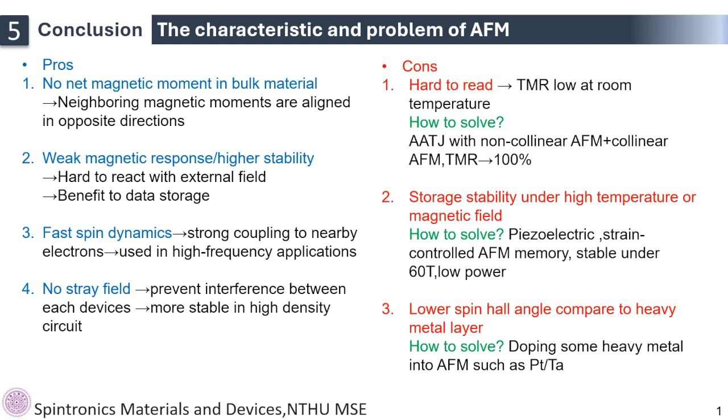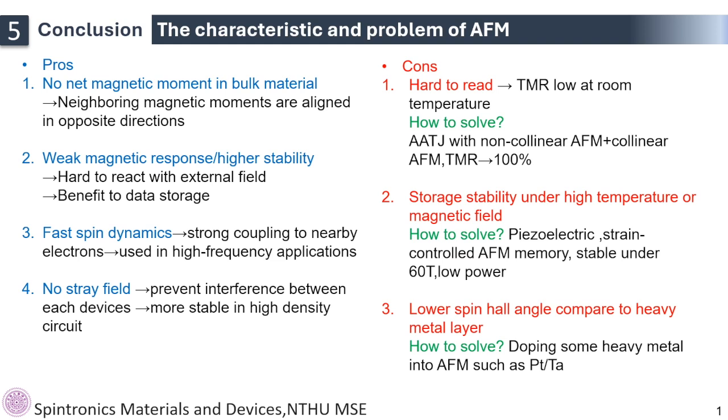Last one, but I think the most important one, is that there's no stray field in AFM, which means AFM material won't create additional field to interfere with other devices. Sometimes it may also show the impact from external fields. In high-density circuits, it may be important to prevent devices from interfering with each other.